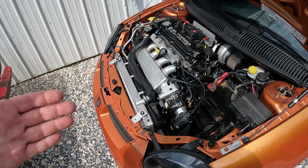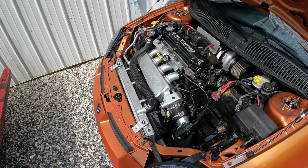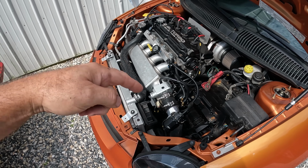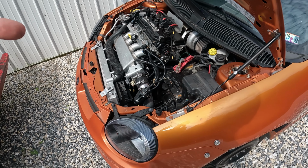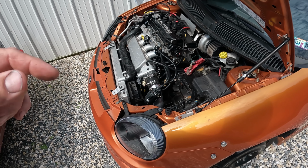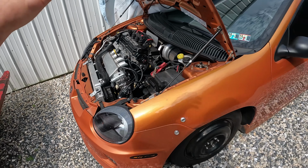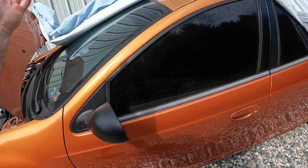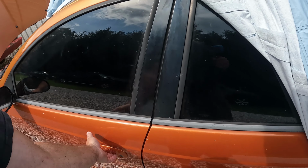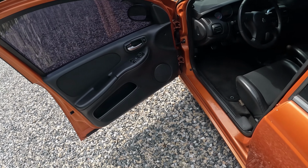Just ordered the straight cut 3rd and 4th because some were in stock after the pre-buy-in, so I got lucky there. So we're going to be pulling the trans, and we'll be making a video installing the gears and the 3rd gear fork, which I've now had for a year. So and then we can see a lot of what I have in this car. As it is, it's the orange, so you know, when they see sun, they change colors a lot.